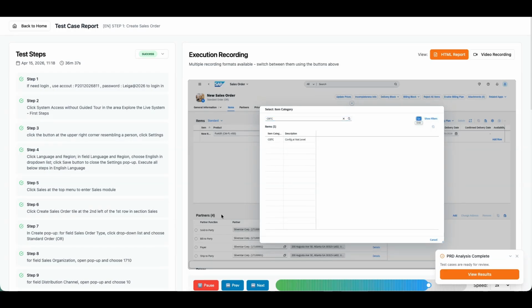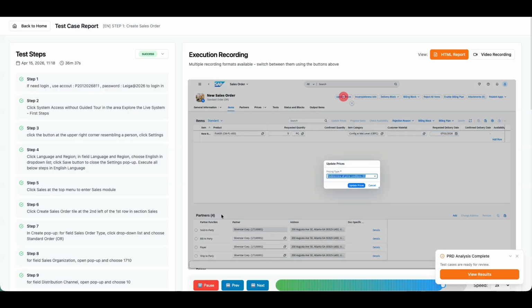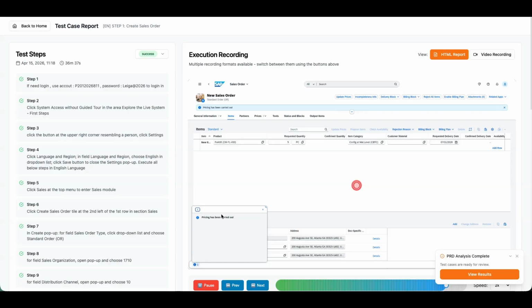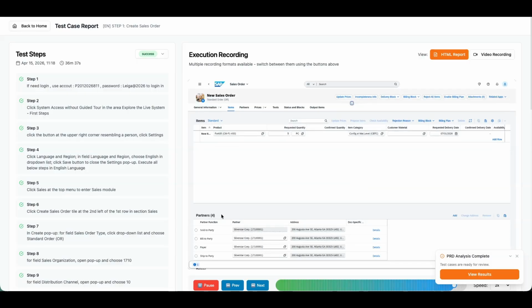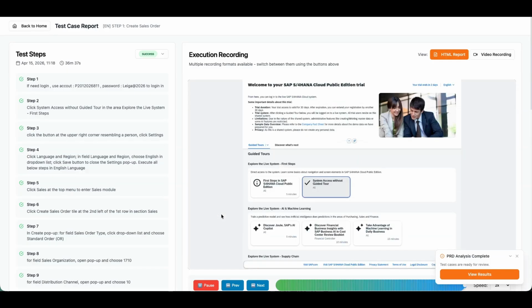In the line item, it will select the product, item category, requested quantity, and requested delivery date.